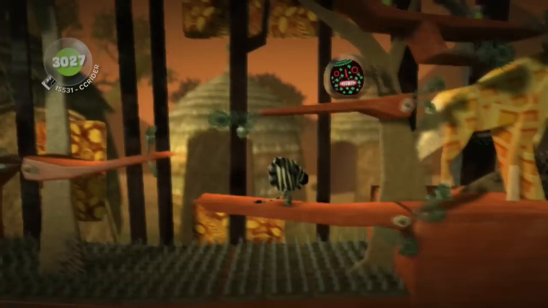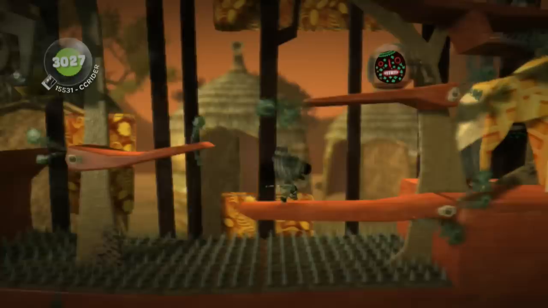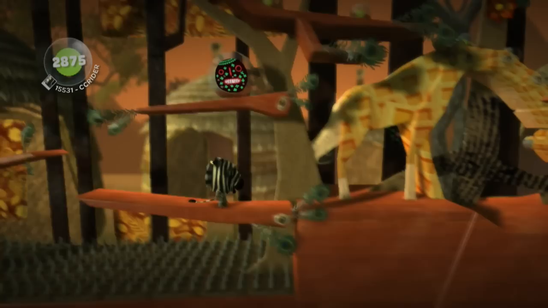Maybe I can use this as a bit of a diving board. Oh, no. This is actually, whoa. This is really weird to jump off of. No! Oh, come on. All right, let's try this one more time. Okay, then. I give in. I throw in the towel. It's too difficult for me.